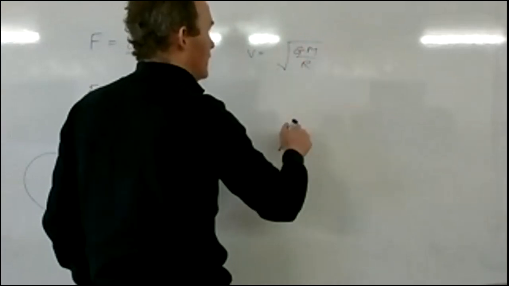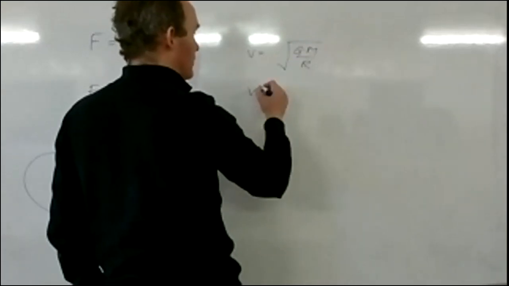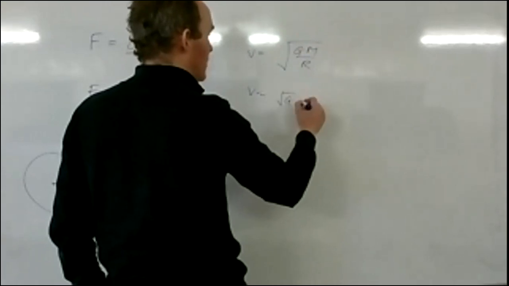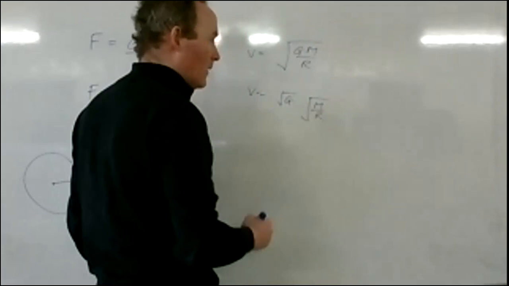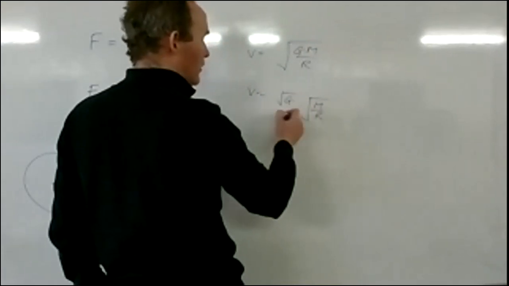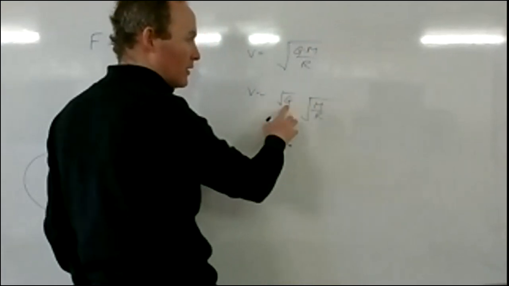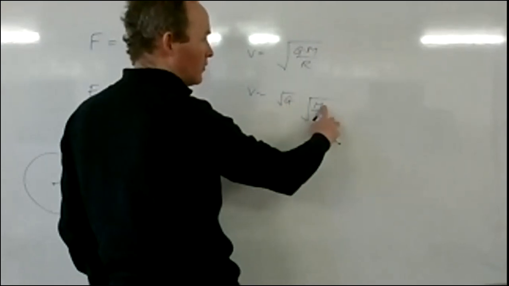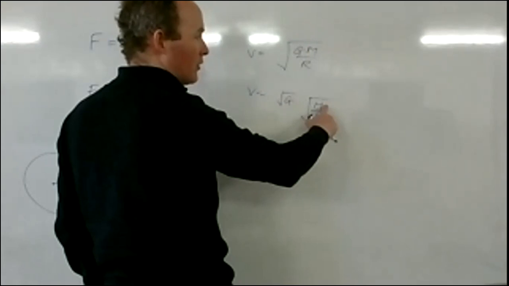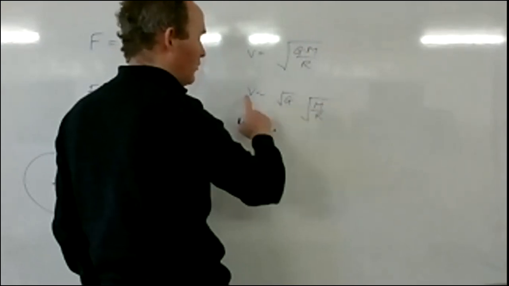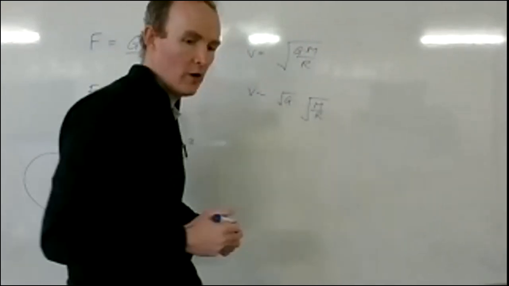So here G is the gravitational constant. Similarly, v equals square root of G M over square root of r. So because G is the gravitational constant, the radius of the orbit is inversely proportional to the mass, and v is directly proportional to the square root of M over r.